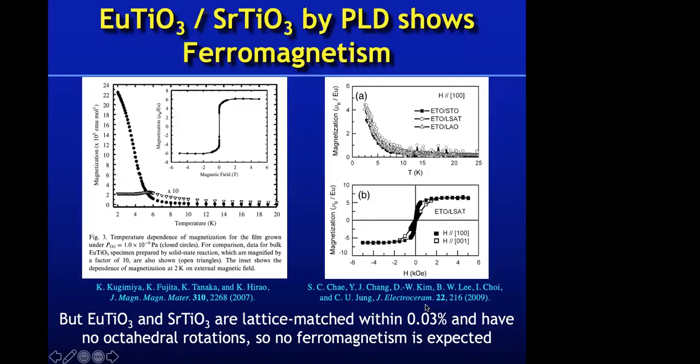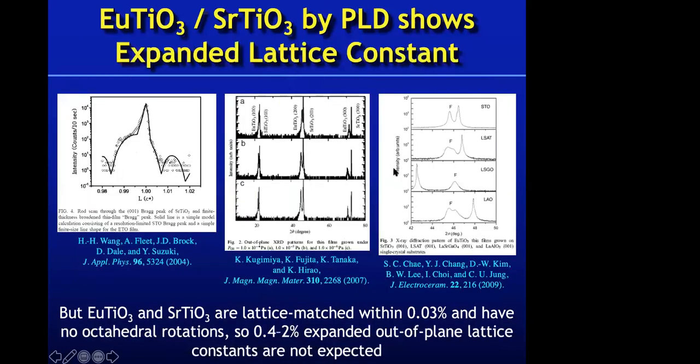Okay, so last time I got a great question about europium titanate and why films made by different techniques showed different properties. In bulk, in single crystals, it's antiferromagnetic, and yet I showed results from films grown by pulsed laser deposition that showed startlingly different properties. They were ferromagnetic no matter what substrate the film was grown on. Furthermore, even when deposited on strontium titanate, which has the identical lattice constant, 3.905 angstroms, as europium titanate, the peaks of the films were at different positions than the substrate. They're both cubic at room temperature, so very strange. And the question was why?